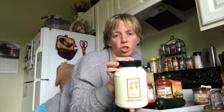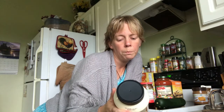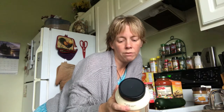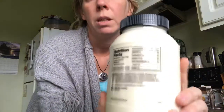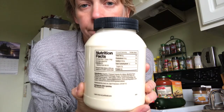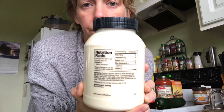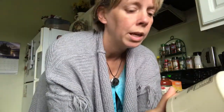Vegan mayo is basically just oil — they've taken out the eggs and replaced them with more oil. Out of 60 calories for one tablespoon, 50 of those are fat, with 95 milligrams of sodium. When you start getting to ingredients you can't pronounce, that's a sign to get rid of that food. You want five ingredients or less that you can pronounce and know exactly what they are.